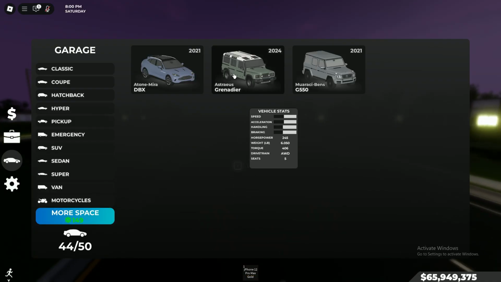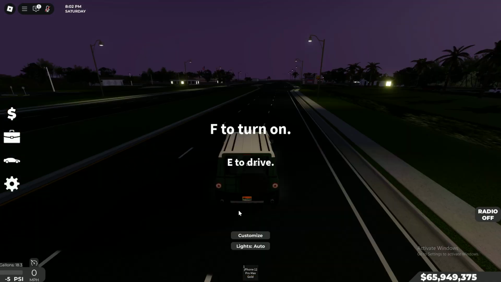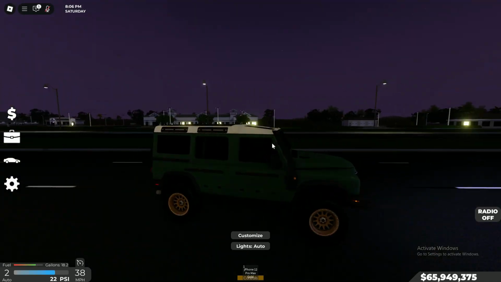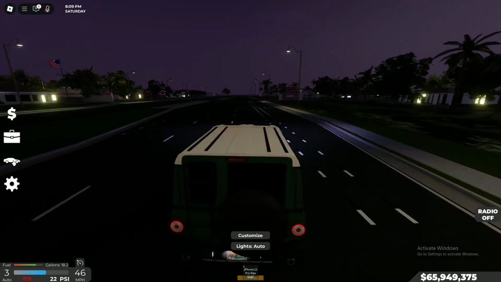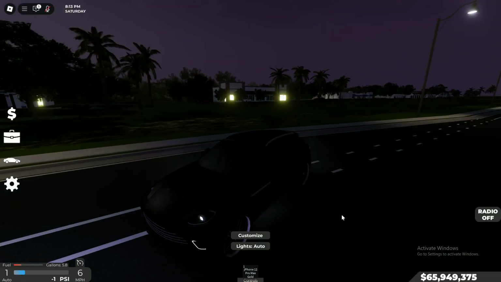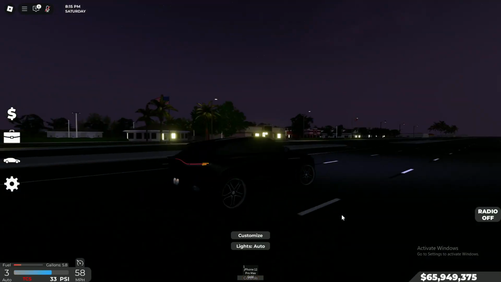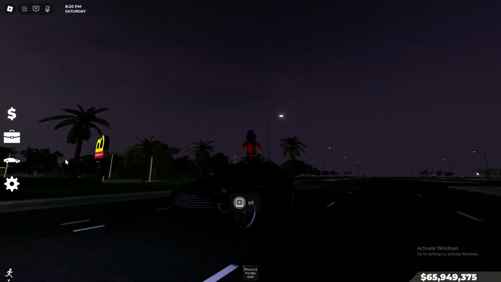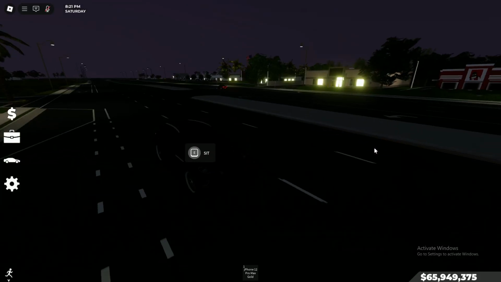And then I've also got this Grenadier. This is really good for off-road roleplays. I got it customized really cool with the wheels. But yeah, this one's really, really cool for off-road roleplays and that sort of stuff. And then the DBX is quite expensive, but yeah, I do like the DBX. It is pretty cool, but you can't really see much at night, which is pretty annoying. But yeah, the DBX is very, very cool as well. Let's head back to the dealership.